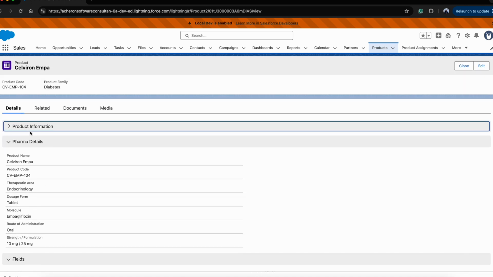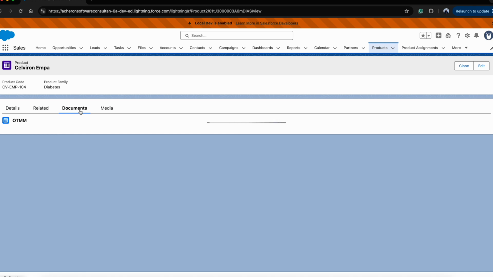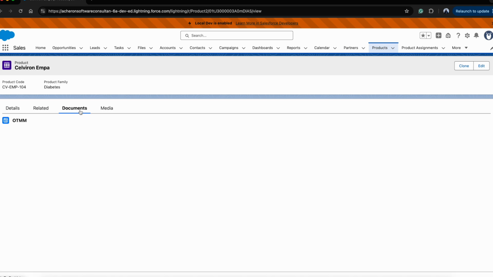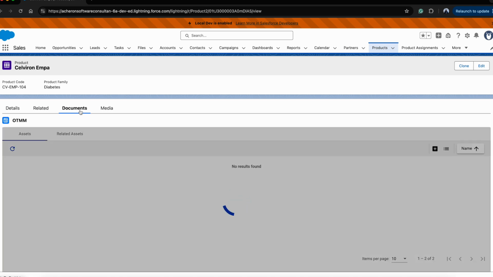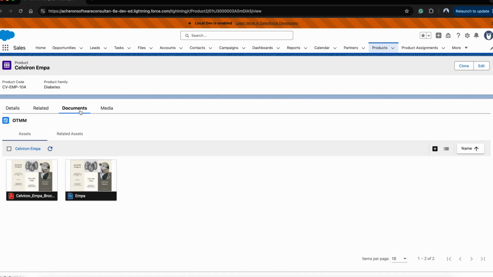And you can also see there is a new tab called documents. If I go to that, this is going to bring all the contents from my content management system. It could be your DAM or your content server. It's up to you, your choice, right? Now the connector brings up all the information from that which is associated with the specific product.